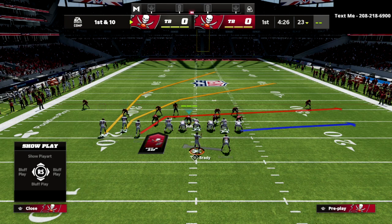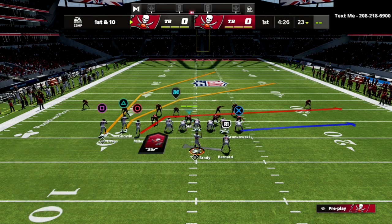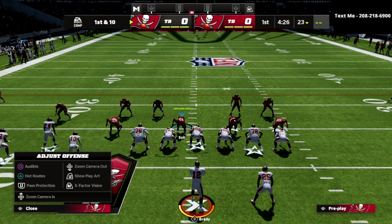So I'm gonna reset my play, and I personally think that this way is the best way to run the bomb because it gives you the best protection. There's no blitz in the game that can get in. They have to go use the bomb. If they don't, it's a one-play touchdown. If they do go use the bomb, most of the time the slant is gonna be wide open.